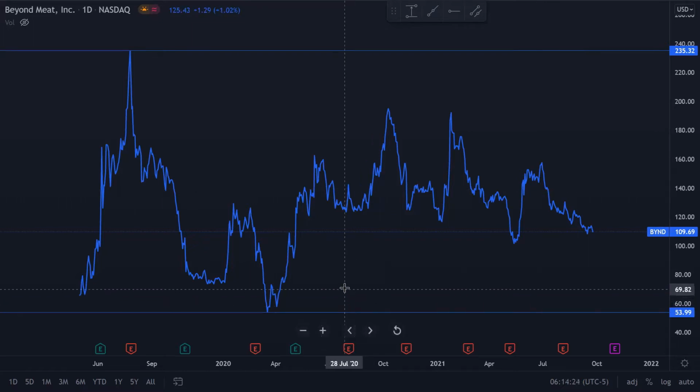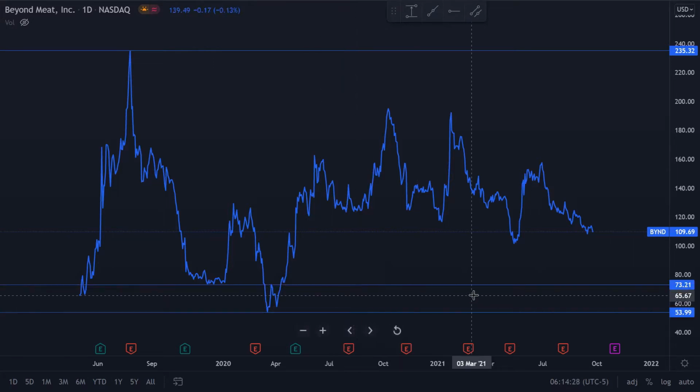For our first support or resistance line, we're going to draw that about here at $73.21. Why? Because as you can see here, we have a lot of support from December of 2019 to January of 2020. We have 1, 2, 3, 4, 5 solid touches on this line before it took off to the upside. A strong indication that this could be a very good support in the future.